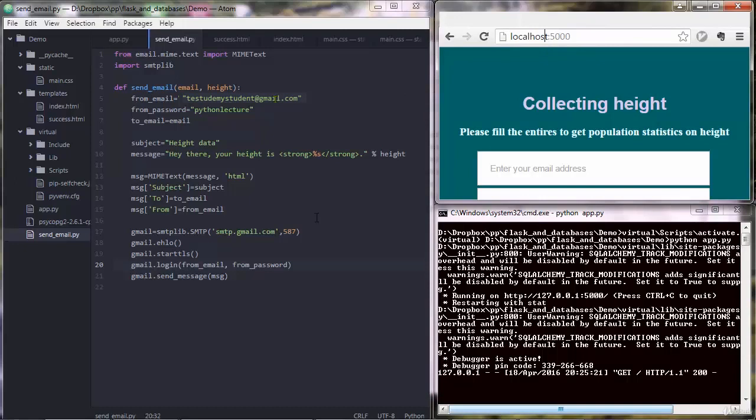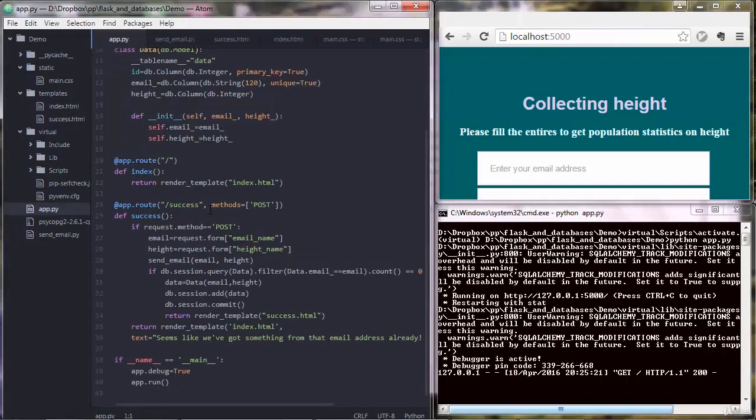And yeah, this lecture is a short one, so I'm just going to calculate the average height out of the database table and then send that average back to the user email address. So let's do that. This is our sendEmail.py script, and we have to calculate that somewhere here in our main Python script. And how do we go about calculating an average out of the database table field? Well, we would need all the values of that field. So that means we're talking about a query.